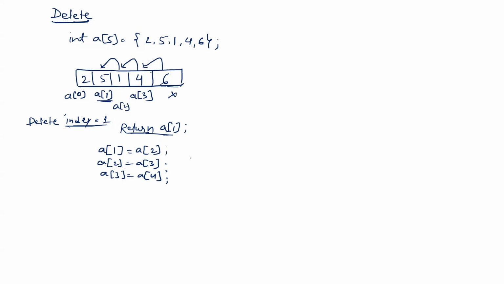And how do we write in the program? In the program, if you want to write, simply write a of I is equal to a of I plus 1. And again, this should come in the for loop. Now you can see these numbers. By these numbers, you can say that we are starting from position index, that is 1 right now. Okay. Then what will be the condition? The condition should come here is I less than or equal to, what should come here now?